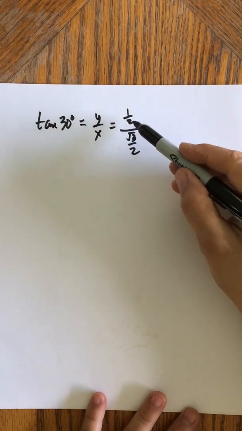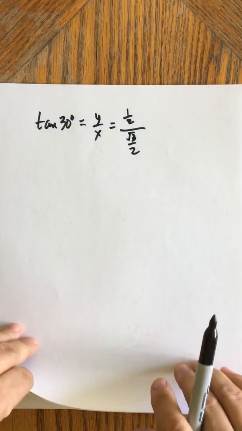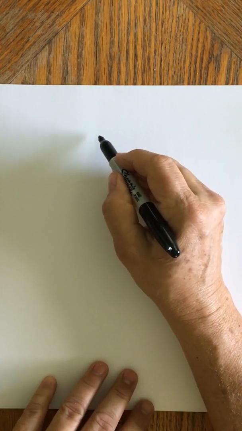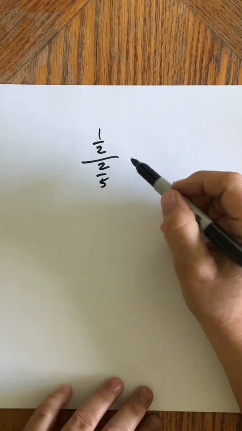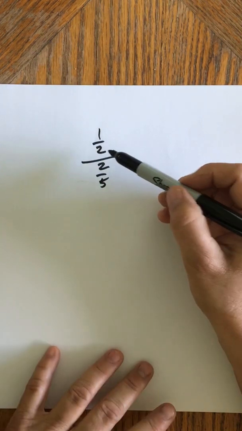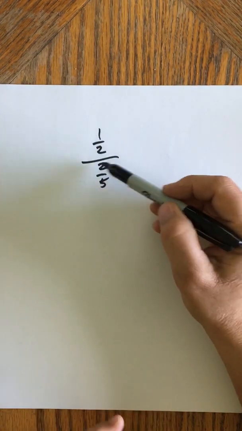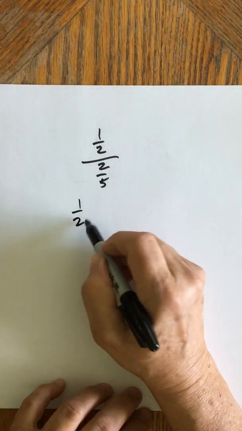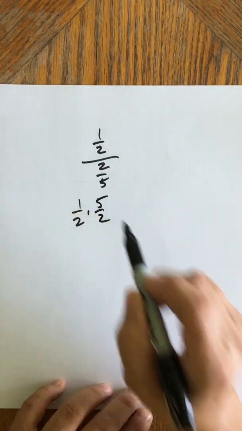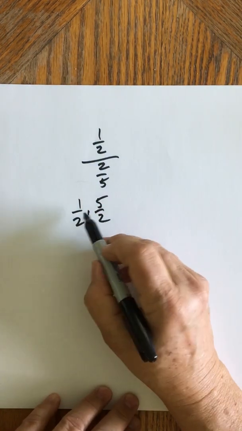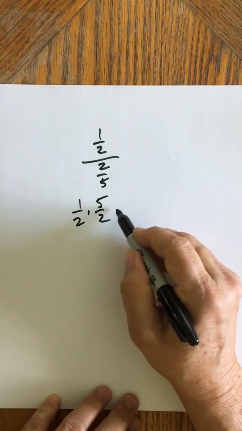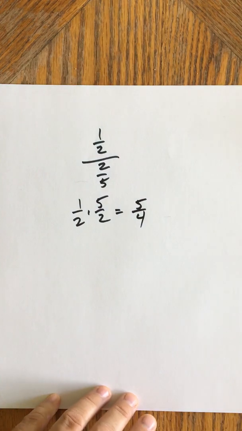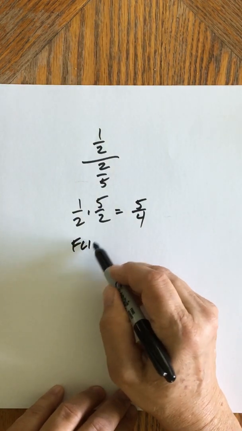Now, let me kind of remind you, let's do something a little simpler. Let's say you had the fraction 1/2 divided by 2/5, where you don't have a root in there, right? There are different ways of saying the rule, but I've learned flip and multiply. So you take the denominator and flip it, so instead of 2/5, it becomes 5/2, and then you multiply across. So you get 5 times 1 is 5, 2 times 2 is 4. Now, that's the flip and multiply.